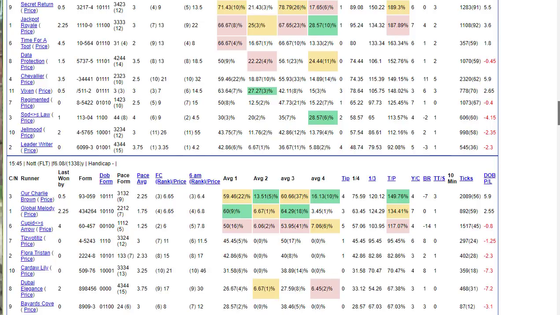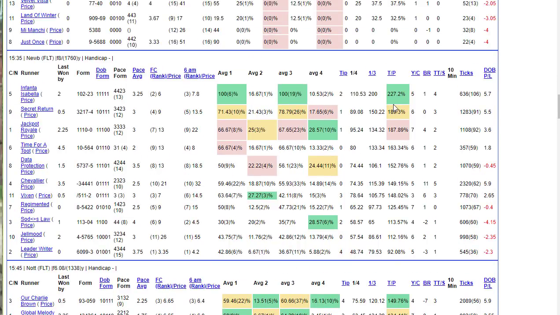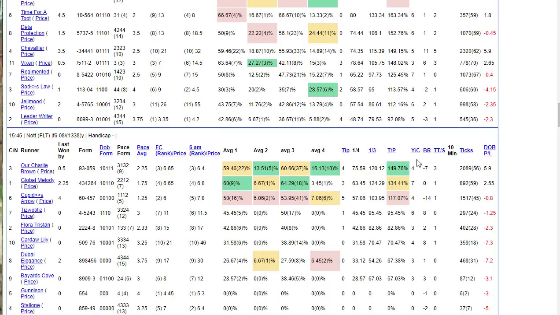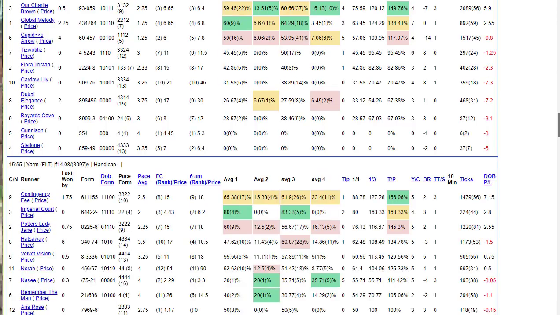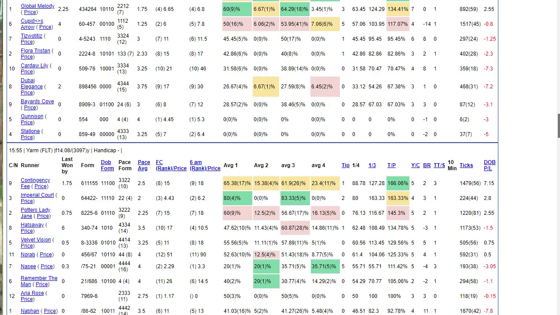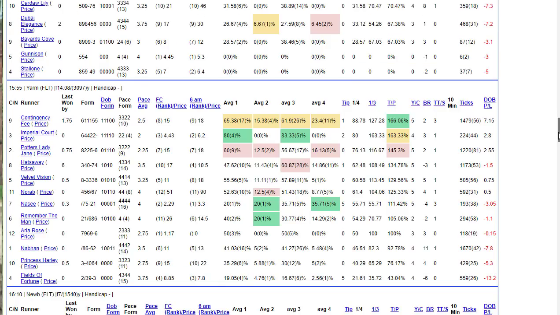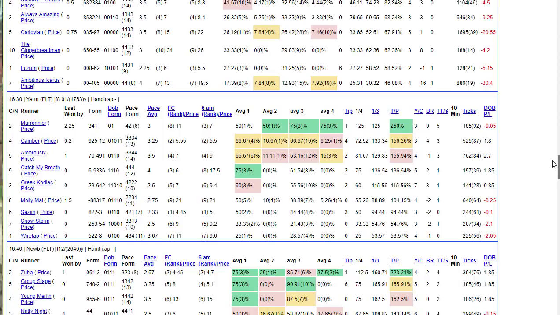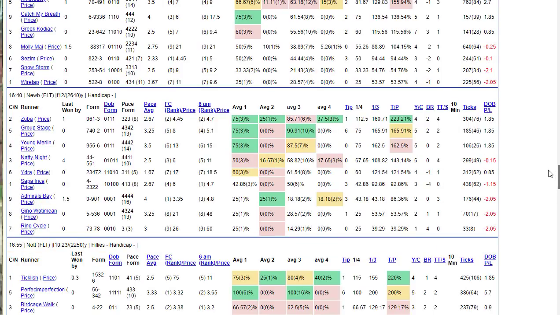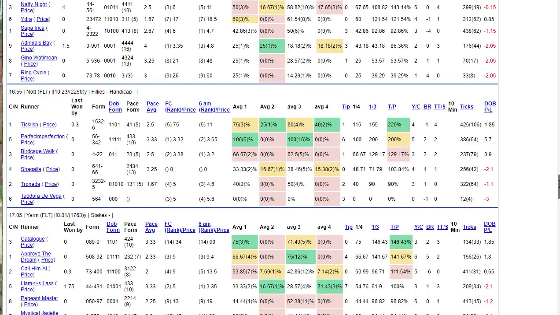So the colour coding just makes these runners stand out, where they've shown that they do well in play, just because of the Dob PL and the number of times they've dobbed in the past. As with horse racing, it doesn't mean it's going to happen in this race, but it does make you look at it and go, yeah, there's a good chance this is going to happen. So if the race is right, the runners are right, and you come across a top rated that's also a strong favourite, then you're probably onto a good thing.